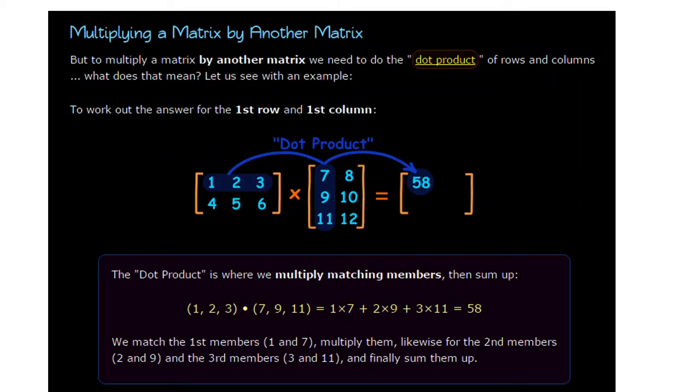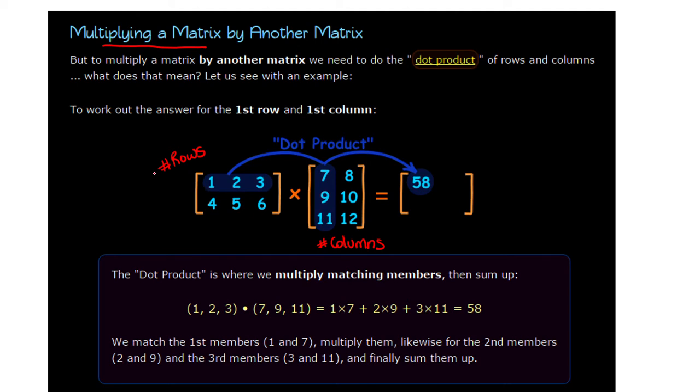Next question. Before I show you the next question, I'm going to show you something new. This is multiplying a matrix by another matrix. The most important rule for multiplying a matrix by another matrix is you have to count the number of rows in your first matrix. They have to be the same as the number of columns in the second matrix. So they don't have to look exactly alike.